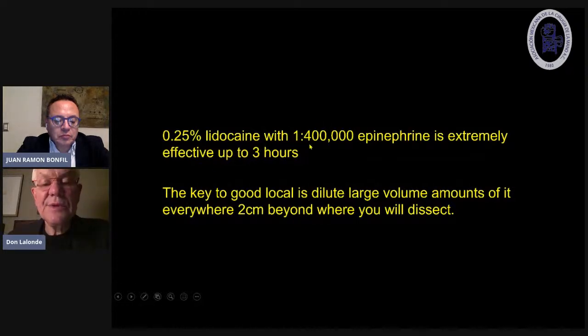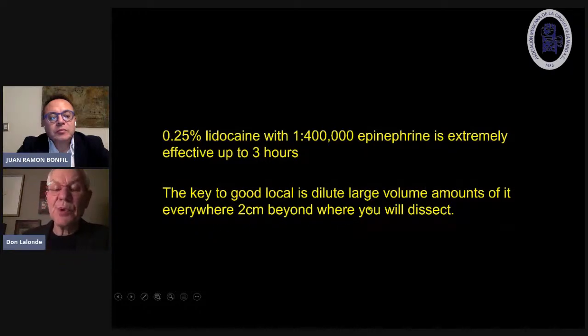0.25% lidocaine with 1 in 400,000 epinephrine, like you saw me use for the 4 tendon grafts in the hand, is extremely effective up to 3 hours. You can do most of your operations in less than 3 hours. The key to good local anesthesia is dilute a large volume everywhere 2 centimeters beyond where you will dissect, manipulate a broken bone, insert a K-wire, or put in a screw.